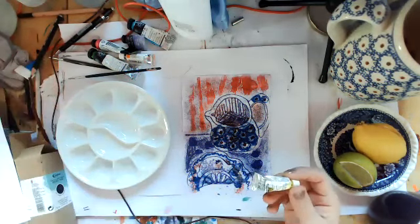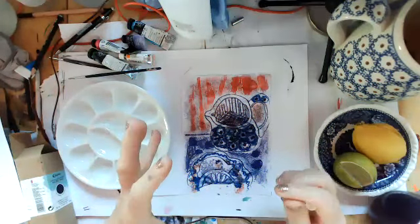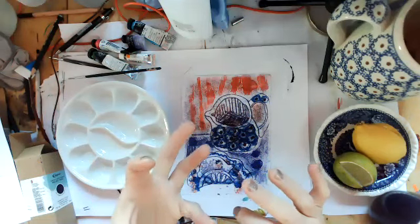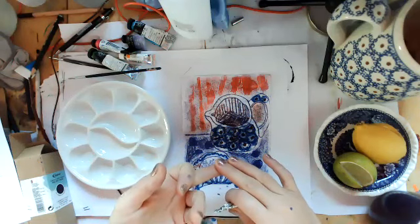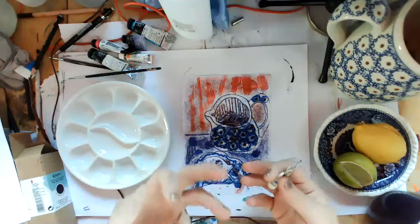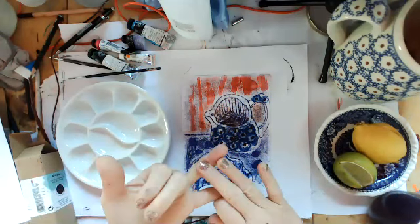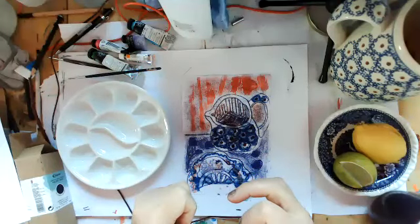So when you have a colour wheel, which is the basic colour wheel, where you've got your primary colours, which are red, yellow and blue, and then you mix them together to get your secondary colours, which are orange, green and purple. And the colours opposite each other on the colour wheel are what's called complementary colours. Now, most of you already know this, but I'm going over it again. And the complementary colours are yellow and purple, green and red, and blue and orange.